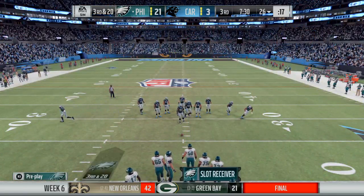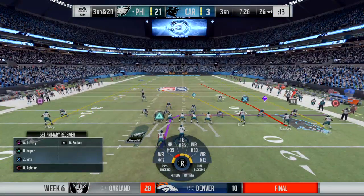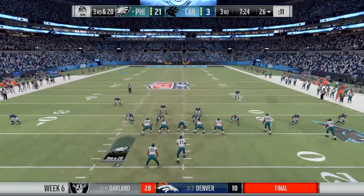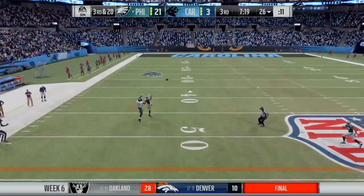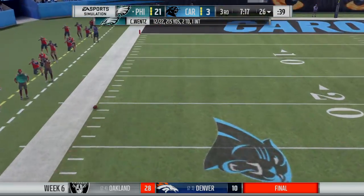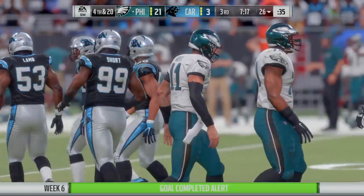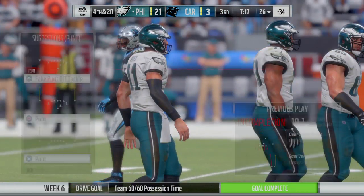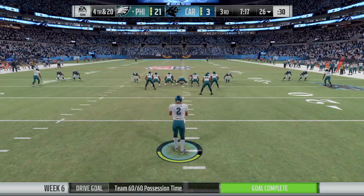Okay, you know my bias is about to come out here. A lot of people think that the offense is just moving in the wrong direction. I'd say they're moving in the right direction because the defense is pushing them back. Former defensive guy. Now, as a quarterback on 3rd and long, you really got to rally the troops here, don't you? Yeah, you're doing a big way, and what else do you have to look out for? More pressure coming at you because it seems to be working pretty well. And incomplete. He can't hang on. Would have been a nice catch. Instead, it brings up a 4th down.